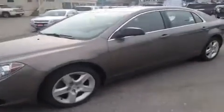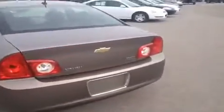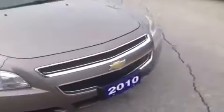It's Kyle Tuttle here from Ontario Motor Sales and today we're taking a look at a 2010 mocha colored Chevrolet Malibu. This is an excellent all-around midsize family sedan and it gets great fuel economy, powered by the 2.4 liter inline-four under the hood. This vehicle currently has just over 70,000 kilometers on it. We'll do a quick little walk around here and then take a look inside.